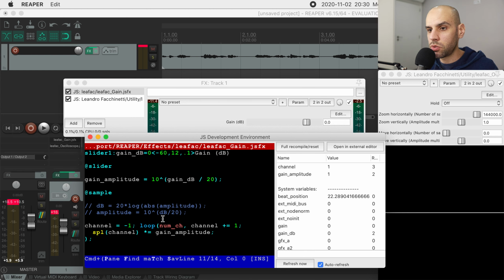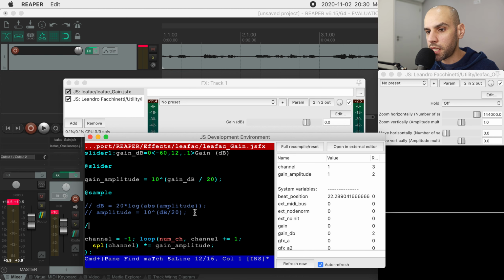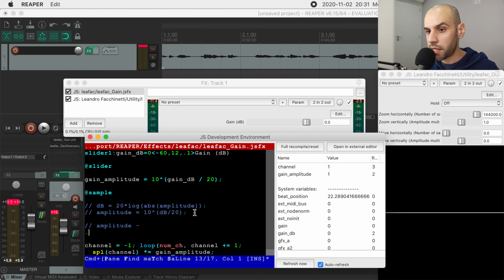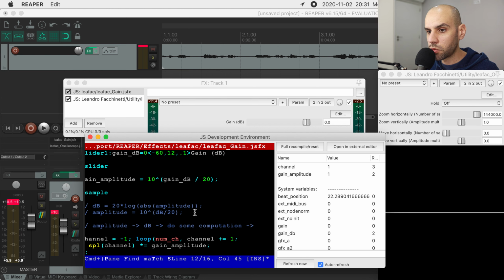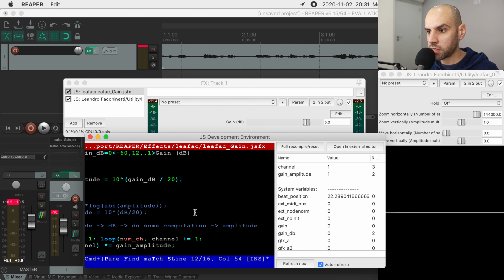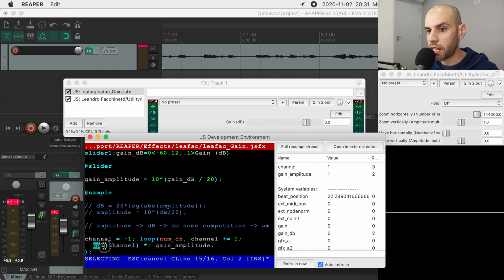So what you would have to do is go from amplitude to dB, and then you would do some computation, and then you would transform back to amplitude, because that's what you need to output by the end of the day, right?